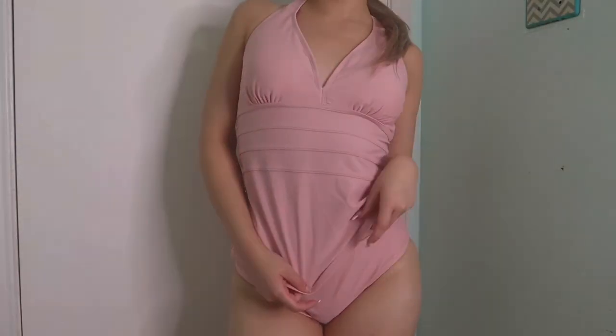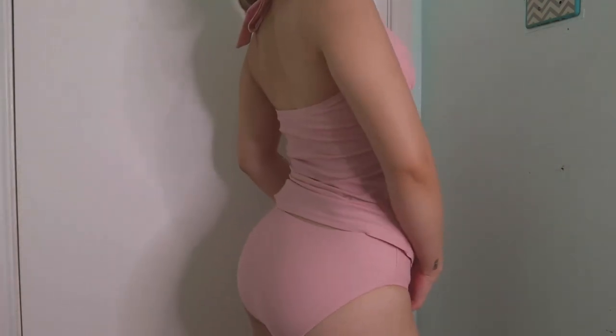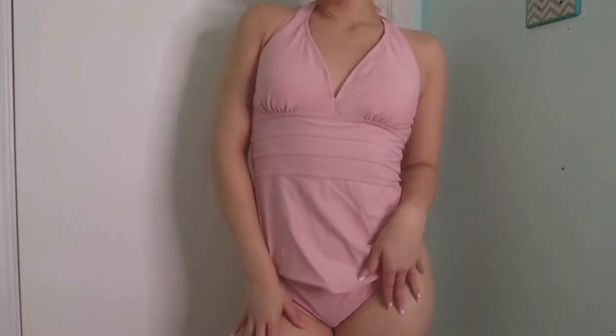They were even nice enough to send me a bathing suit, and I'm in love with it. The color is so cute — it's a blushy pink that matches my blush. It's a top with the bikini bottoms, and with a really nice tan it would make your skin pop. It's really comfortable and flatters your body. You can also wear it with one of the jean shorts they sent as a cover-up for the beach.